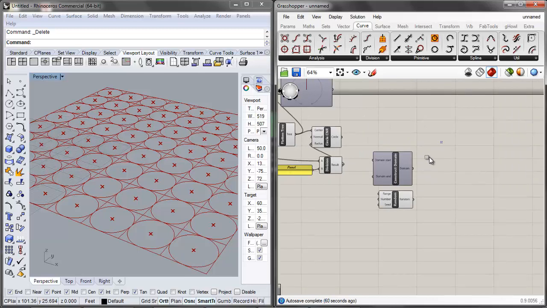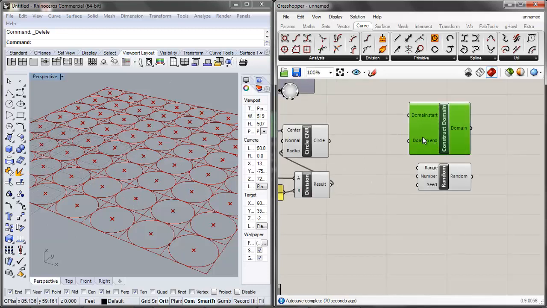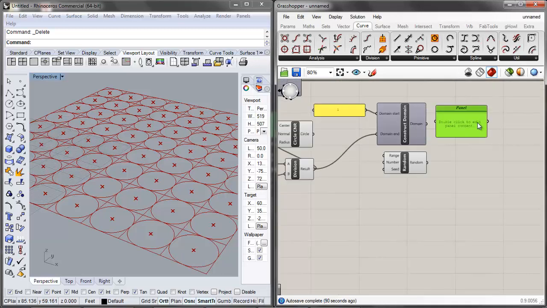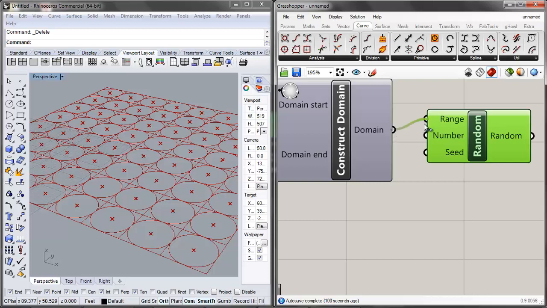And then you say, okay, what's the maximum size when it goes to the end of the domain? So if we think about that, I don't want my grid circles to be any larger in radius than the size of my grid cell. I plug that into my domain end. So I take that division result here, and then I can take my minimum, and that's really arbitrary. For me, I'm just going to make sure that it's always got some type of radius so it doesn't throw an error. And then if I look at my panel, what it'll do is it's generating a number from 1 to 6.5. And really that's just the size of my cell divided by 2. So I have numbers from 1 to 6.5. And then I plug that into my range.